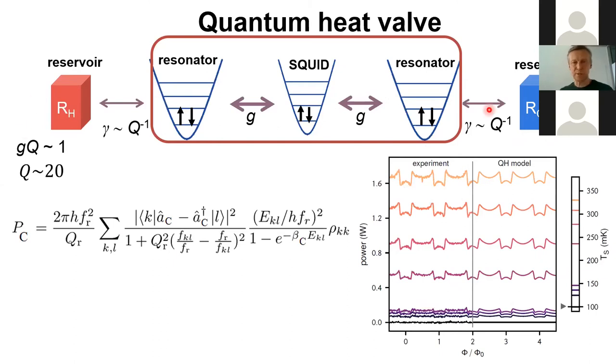So in this case, the heat transport is much more intricate, because now you don't have this Lorentzian filter here, but rather you have some more complicated element in between. But still, the experimental results that we saw show the heat transport modulated with magnetic flux, but in a more non-trivial pattern. And again, we could model it by assuming the decoupling model where we have the golden rule transition rates of this hybrid system due to the presence of the reservoirs, and we could see in the model that the features are quite identical. In this case the quality factor was about an order of magnitude higher than in the previous experiment.